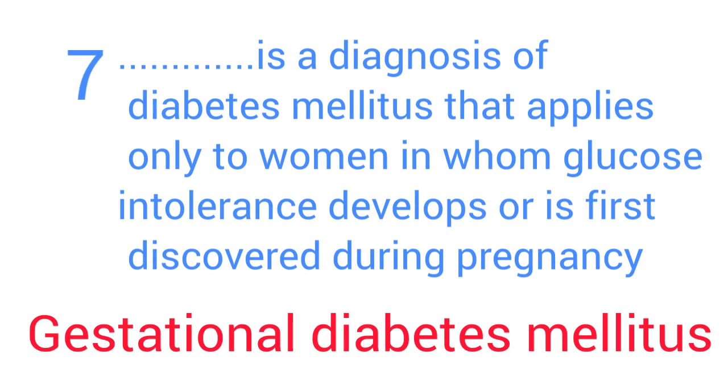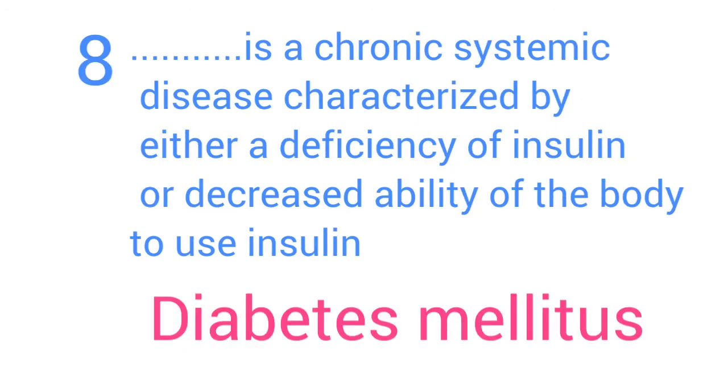Dash is a diagnosis of diabetes mellitus that applies only to women in whom glucose intolerance develops or is first discovered during pregnancy. Gestational diabetes mellitus. Dash is a chronic systemic disease characterized by either a deficiency of insulin or decreased ability of the body to use insulin. Diabetes mellitus.